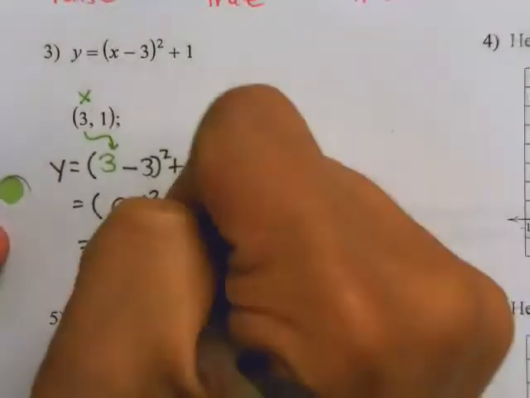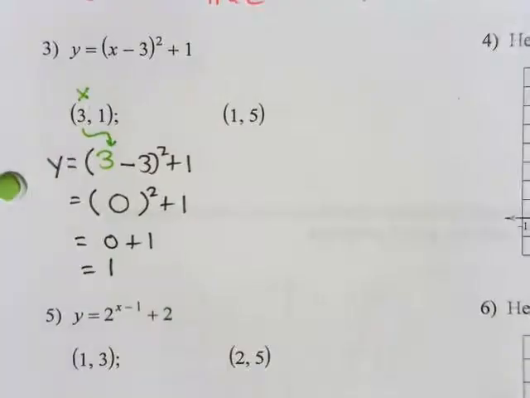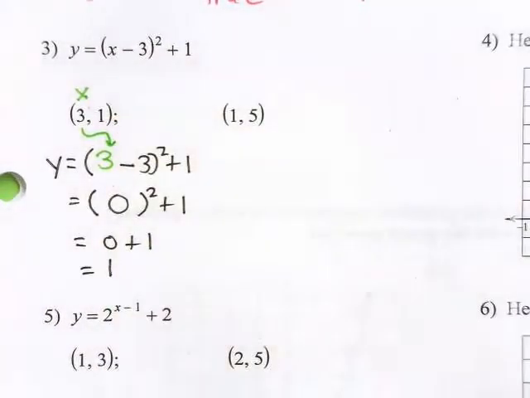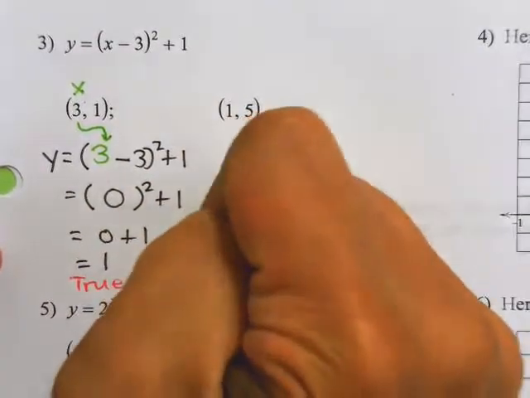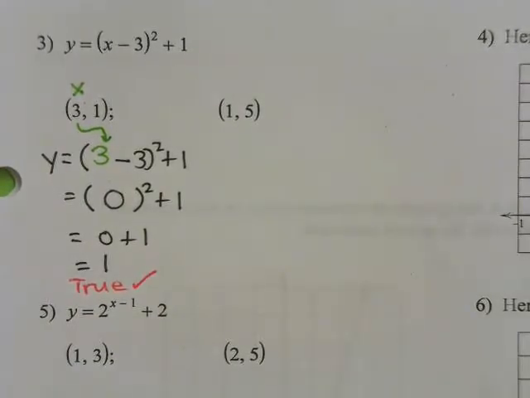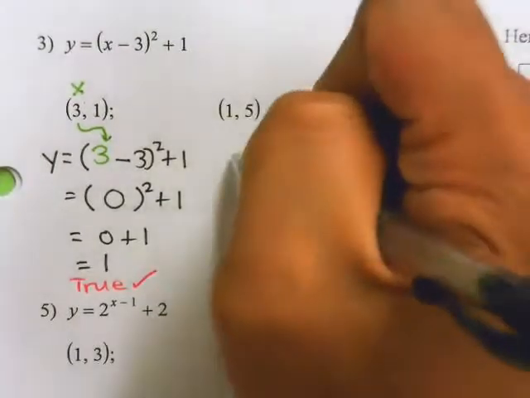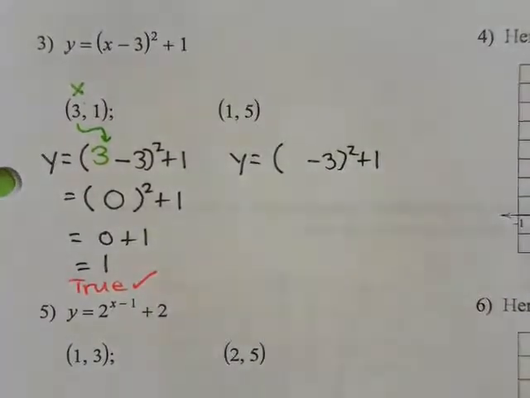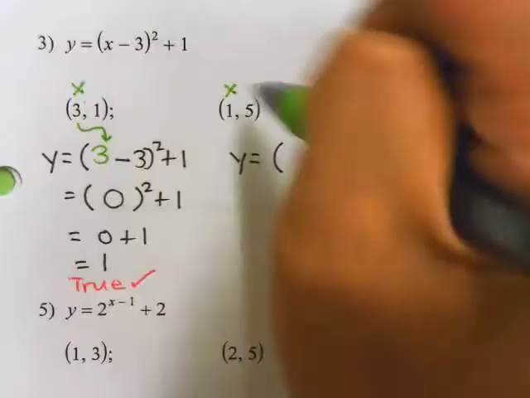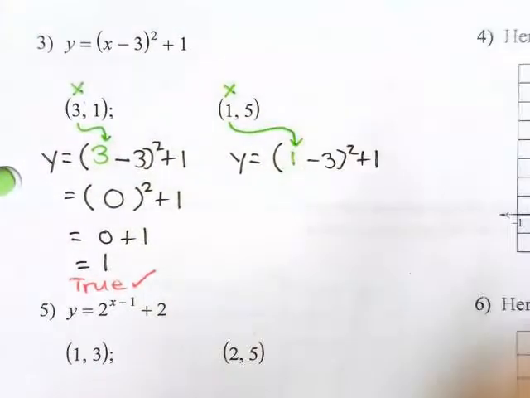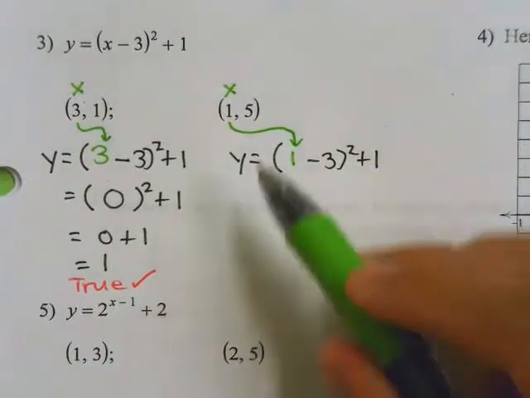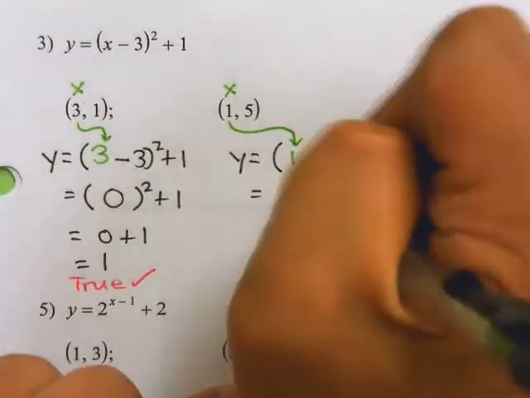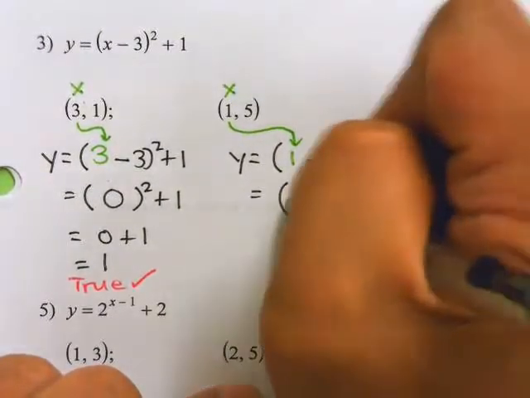0 times 0 is 0. And then plus 1 is 1. Okay, take a look at your y values. Yes, they match. Good. So this is true. Okay. Good thing we only have one more coordinate point, so let's go do that. The x value that we're going to plug in is the 1 because it's x comma y. So we're going to plug in the 1 over here. Again, if you want to plug in the 5 over here, you can. You don't have to. We can check it a little bit later. Okay. 1 minus 3, inside the parentheses, is negative 2.